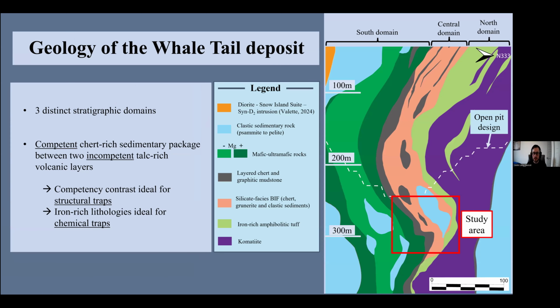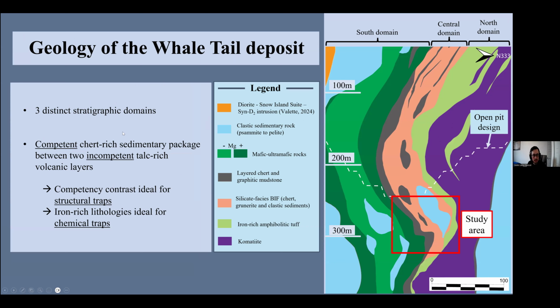So for the geology of the Welltail deposit, my study area is right here. This is once again a cross-section, but just off the Welltail deposit. My study area was the underground portion of Welltail. It's also mined by open pit operations, so I put the outline of the final design of the pit just here.